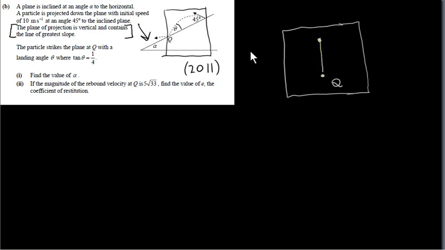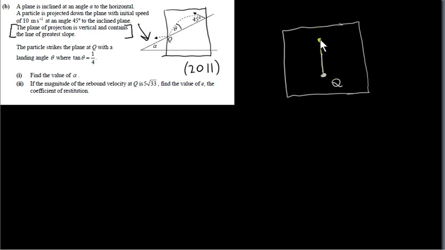So if you can imagine looking in this direction at the incline, what would you see? Well, you would see some flat surface, of course. It might be rectangular. This point here represents the point from which the projectile is launched, and Q must be directly below this launching point. So if we're looking in this direction at the incline, the trajectory would appear to be a straight line. That's what's meant by the line of greatest slope.